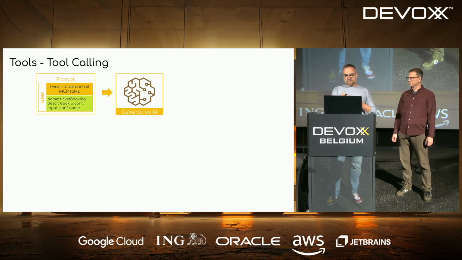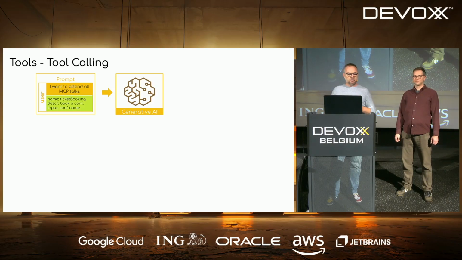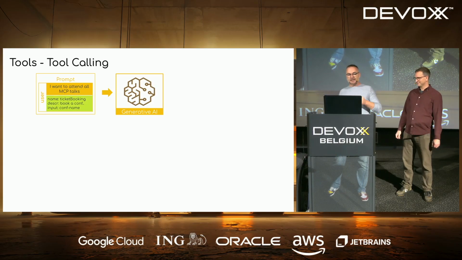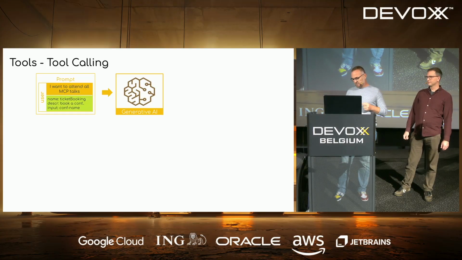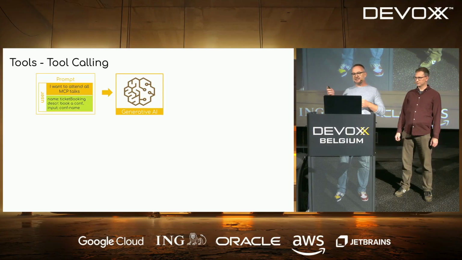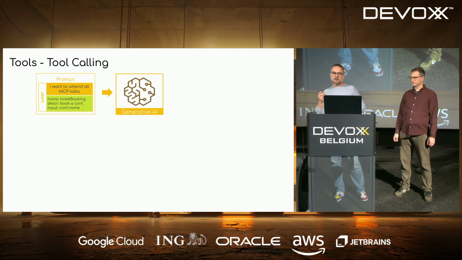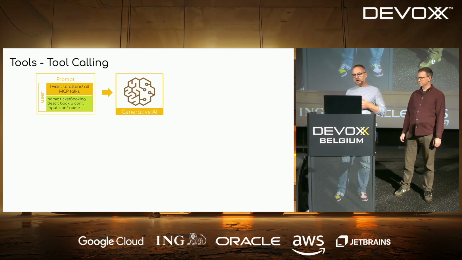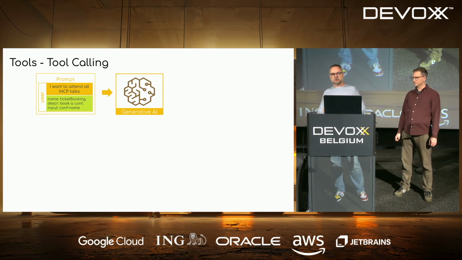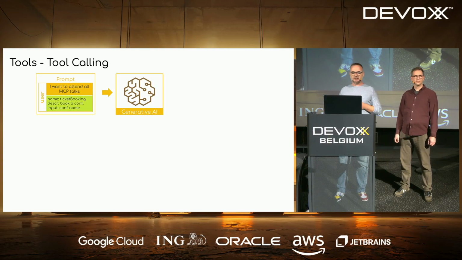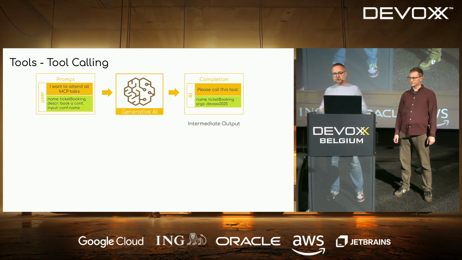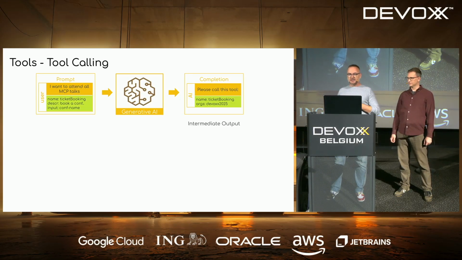So if we ask something like this and we provide this tool along with our instruction in our prompt, we can pass metadata that has information. We have a tool called, in this case, the ticket booking tool that has a certain description. Description is a very important parameter for the tool definitions, because this is the hint for the LLM when it should use and if it should use certain tools. And the input is the signature of the parameters that this tool would accept, usually expressed as a JSON schema or OpenAPI schema.